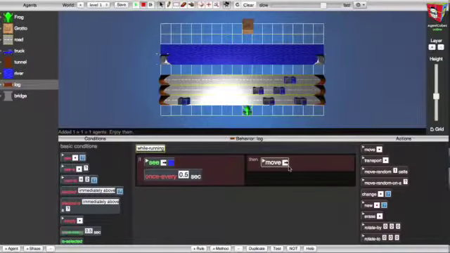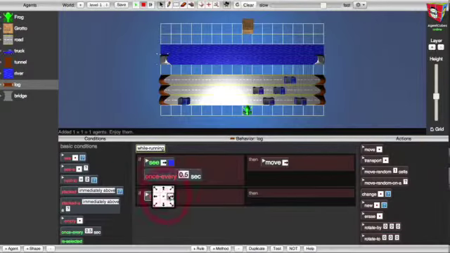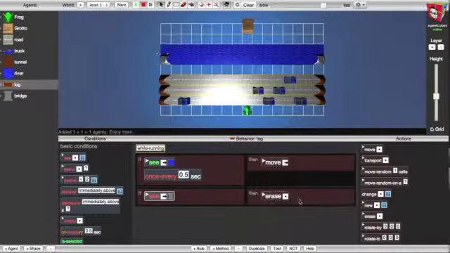And then to absorb the log into the bridge, I'll add another rule. If I see, to my right, a bridge, then I'll erase myself.